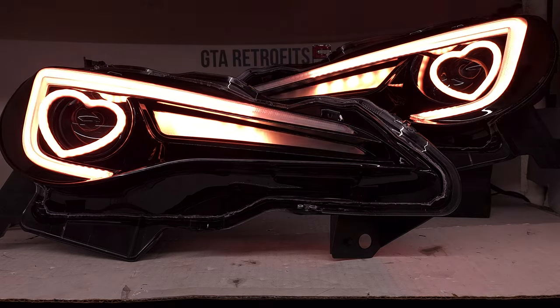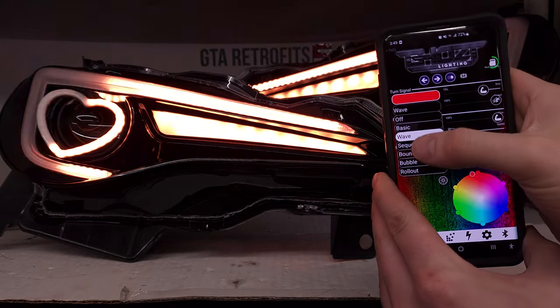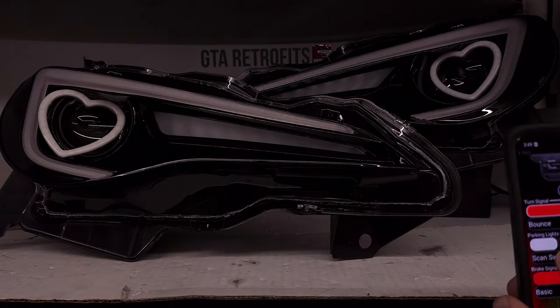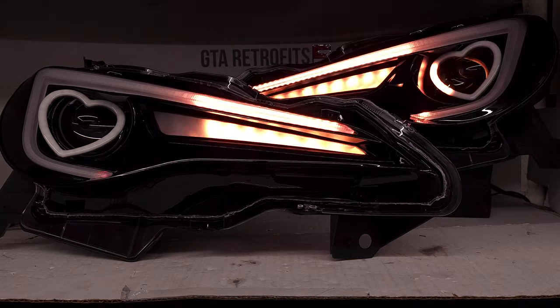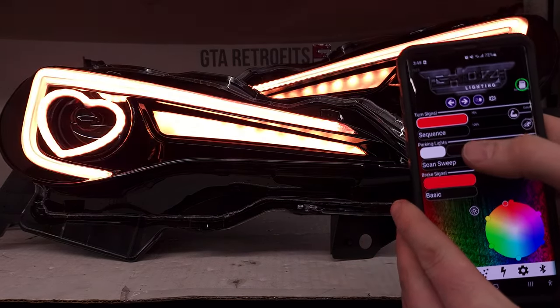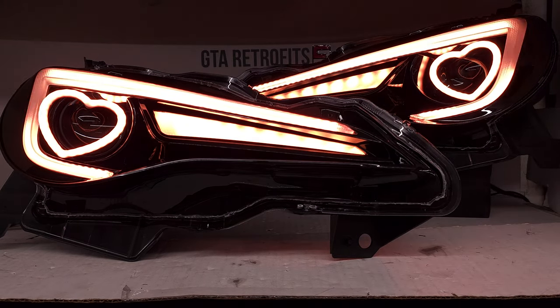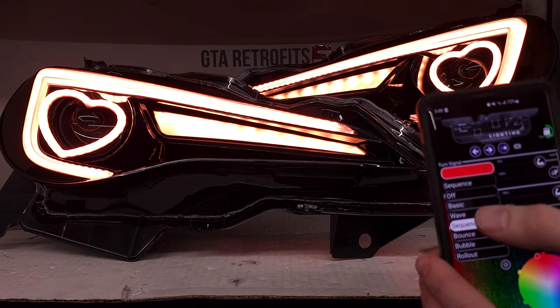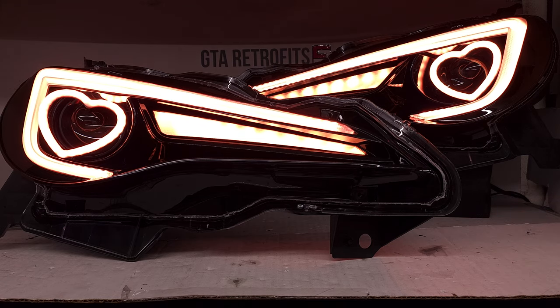We have multiple turn signals you can choose from. If you chose the bounce, you might want to adjust the size of it again. Same with sequence — this one is actually built to just wave on and completely off. And basic is just flashing. That choice is completely yours. Let's turn it back to wave.